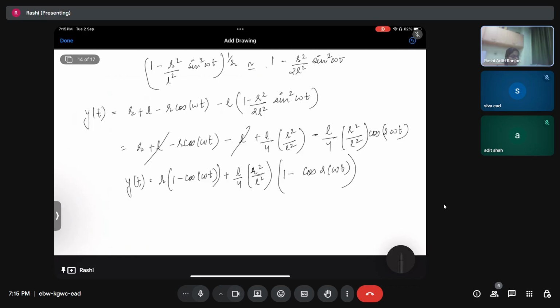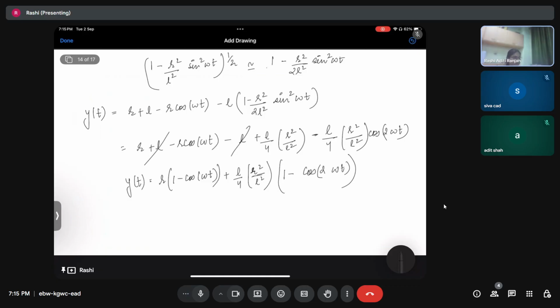Okay, now if you look over here, you can see that we already have the function y of t in terms of, sorry, not forcing, harmonics. We have terms that are constants, and then we have terms that are related to cos of omega t and cos twice of omega t. Anyways, it is of the harmonic form, and we can use every single term in order to find out the final solution. Correct? Now it has become easier for us.